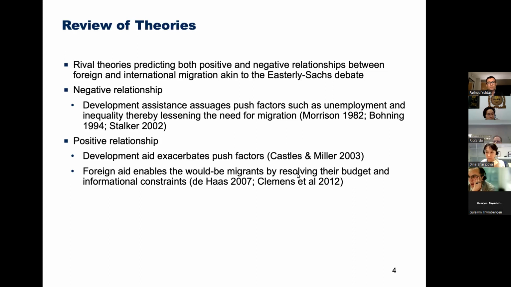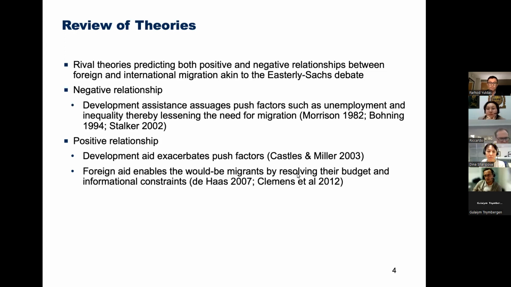So some scholars argued that development aid actually exacerbates push factors. It actually makes things worse, right? And that's part of the aid effectiveness and Easterly-Sachs debate as well. And going even beyond that, some found that foreign aid actually enables people to move across borders, by not only resolving their budget constraints, but also enabling them with information and knowledge to figure out where to move.